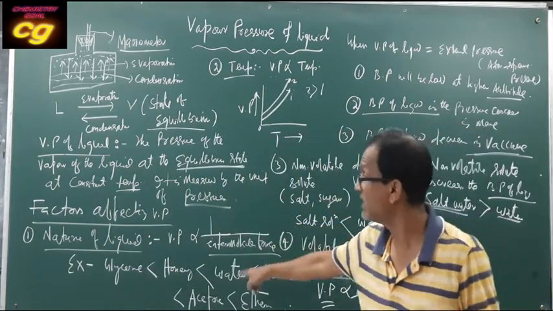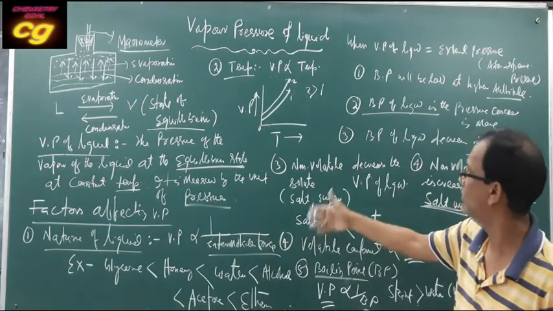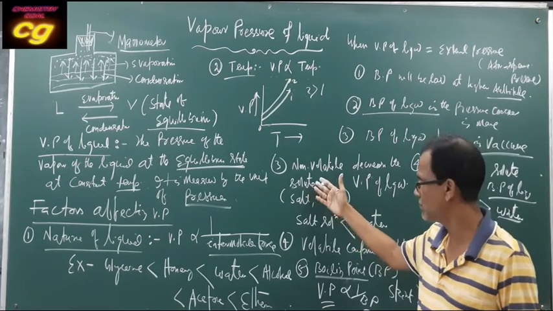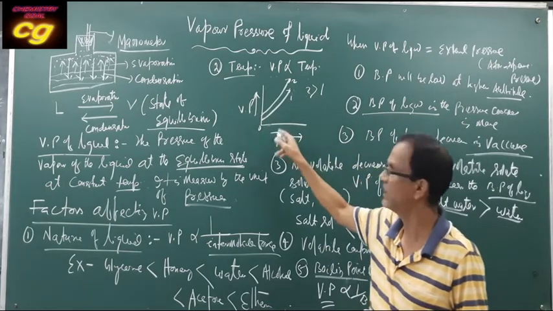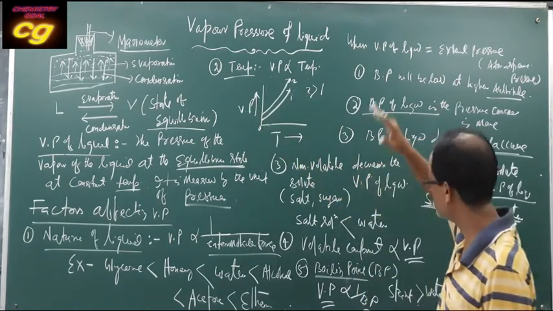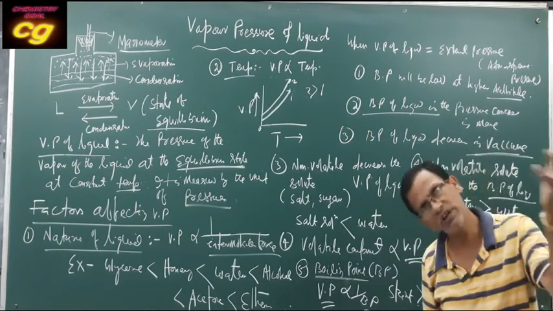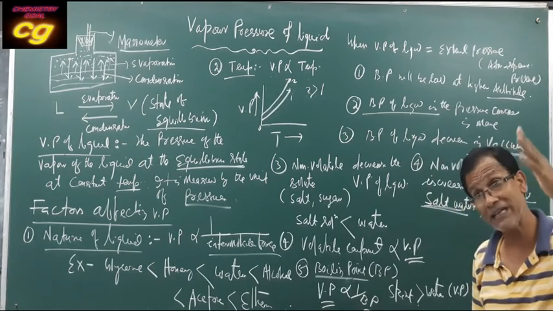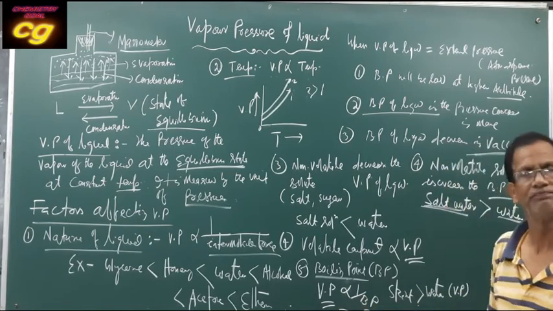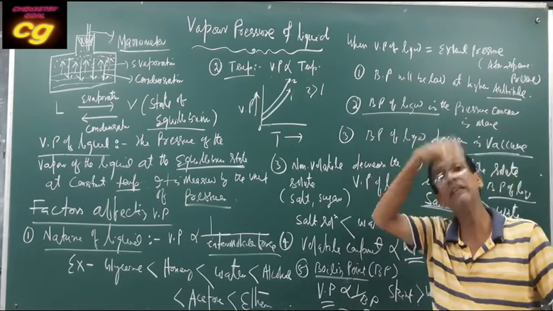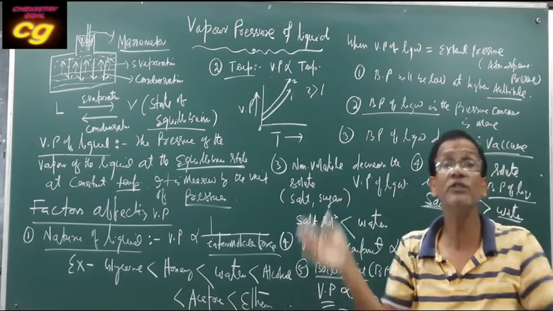And the vapor pressure of a liquid can be affected by different conditions: the nature of the liquid, temperature, and external substances, that is, non-volatile or volatile solutes. This is the graph of vapor pressure and temperature. Vapor pressure and boiling point are just opposite. A liquid has a boiling point and a vapor pressure, but if a liquid has higher vapor pressure, the boiling point is low. This is the condition already discussed. So the boiling point can be increased or decreased. The boiling point can be decreased if the pressure is low.